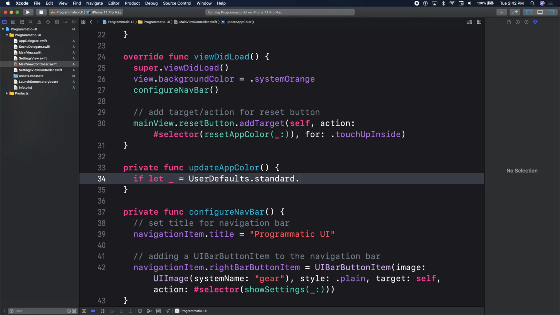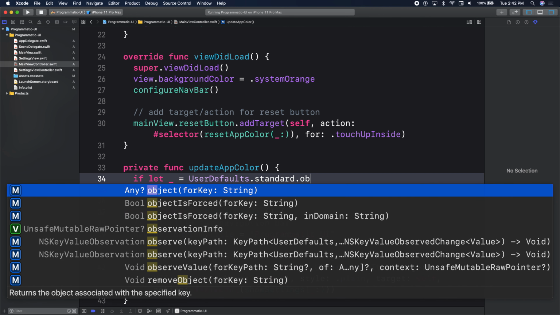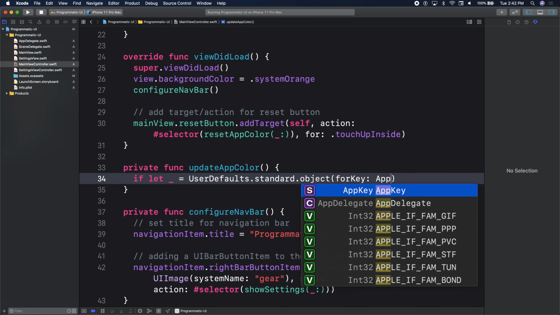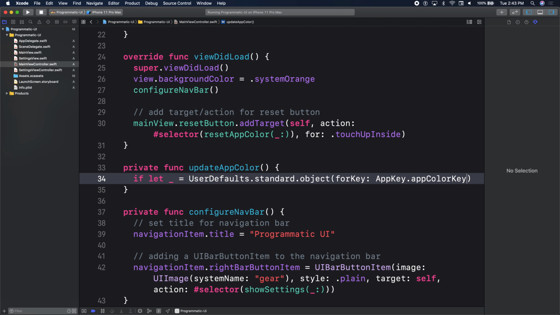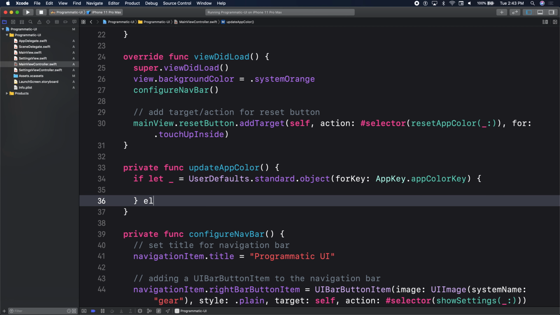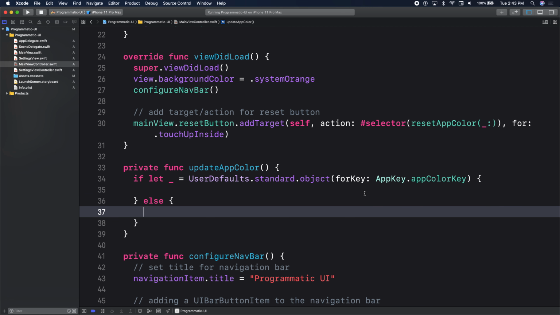Dot standard, dot object for key. What is our key? Our key is app key dot color name. Else we'll have something else happening there.